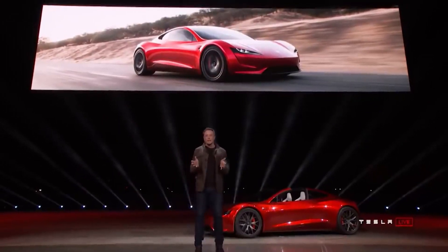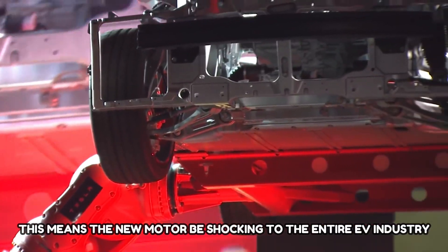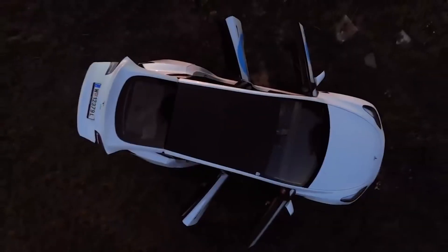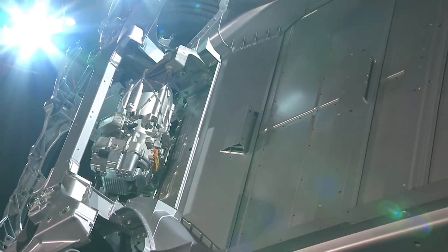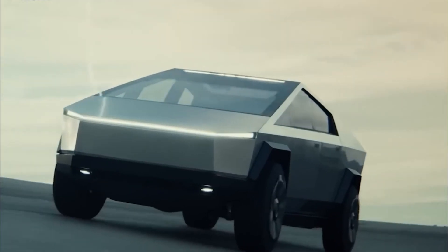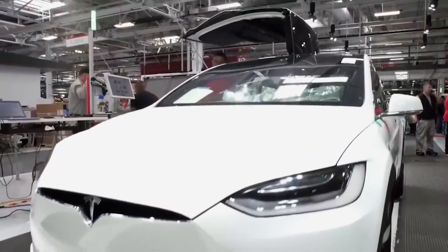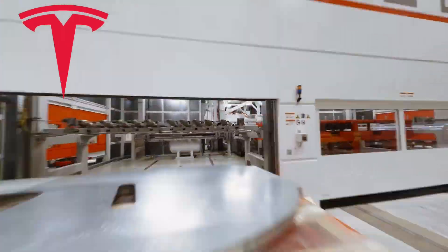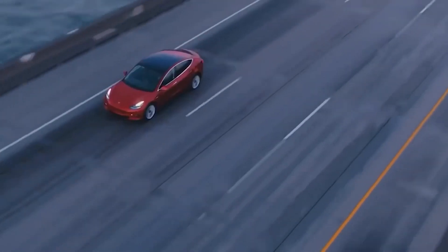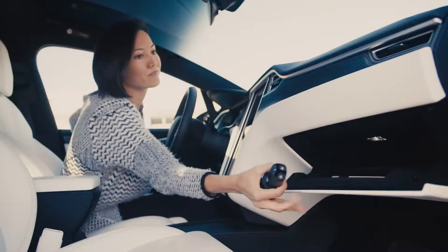The innovation will have significant outcomes for electric vehicles, most especially when it comes to battery capacity. Tesla has done a lot with its existing motors, so the new motor will be shocking to the entire EV industry and will surely outshine other EV manufacturers. By using the new carbon-sleeved electric motor, Tesla can make trucks even more capable, which is necessary to lure truck fleet operations to transition to electric trucks. Beyond road vehicles, the new carbon-sleeved motor could also show up in an electric plane, which Musk has said he is looking forward to designing.